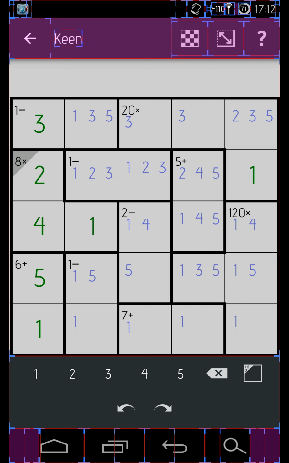Alright, we found another one. Woot! This is quite easy. So we got a 4 at the top right now. Now we can cancel out the 4s, the 1s. We got a 2 on the top left we can cancel out stuff with. Alright, so we're going down with the 4s on the right column. We know this one is going to be a 4. Yep, 4 goes into 120. It's one of the 2, 3, 4, 5.